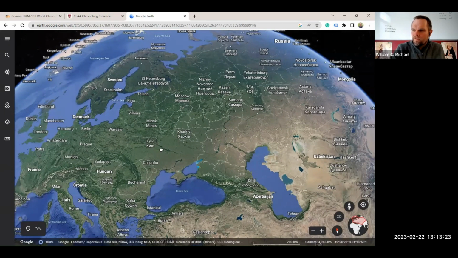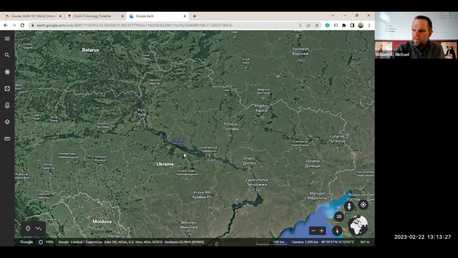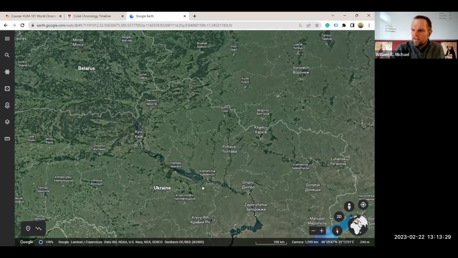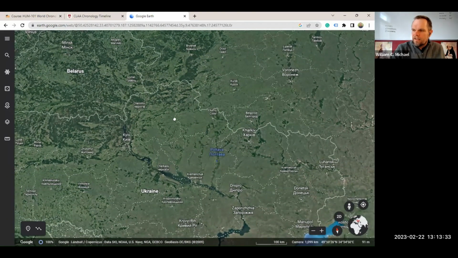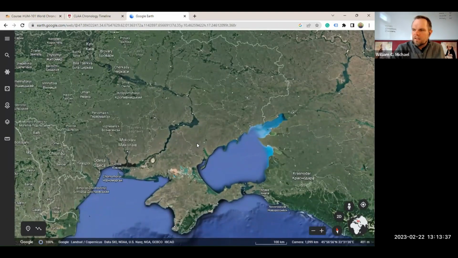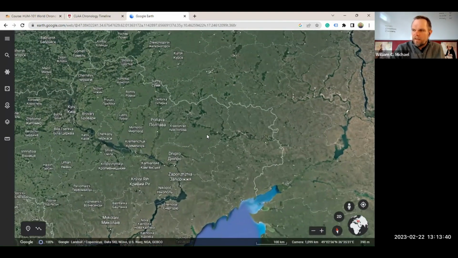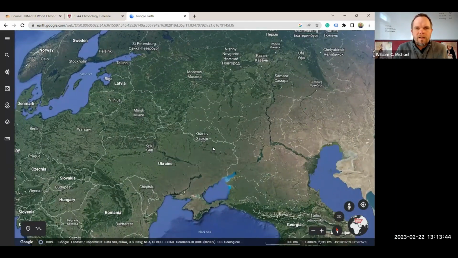It's because of this river that runs through Ukraine that separates Western from Eastern Ukraine. Russia would love to own this land on the east side of this river and gain access to the Black Sea down here. That's why that land is so valuable to Russia. They're not just picking on Ukraine because they're bored. They're interested in a certain area of land for all the benefits that it makes available.